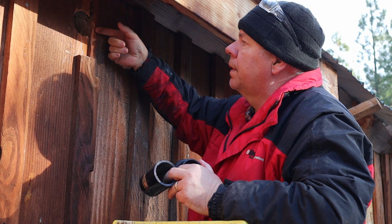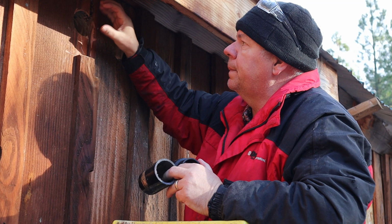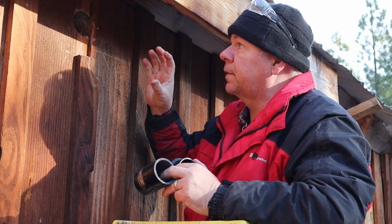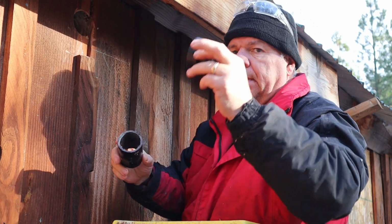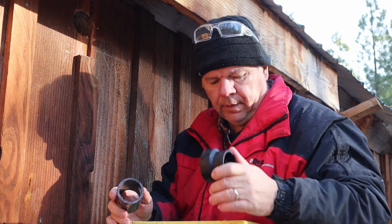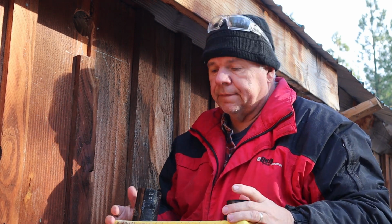Now I'll probably have to notch the corner of that header about 1 inch in, and only the top of it, so it doesn't weaken it as much, is what I'm trying to do. I didn't want to bore a hole right through it to make this vent happen, because that would have weakened it more than I think is allowable. But let me get some glue on here. I'll glue this up real quick and try and get that fitted in there.